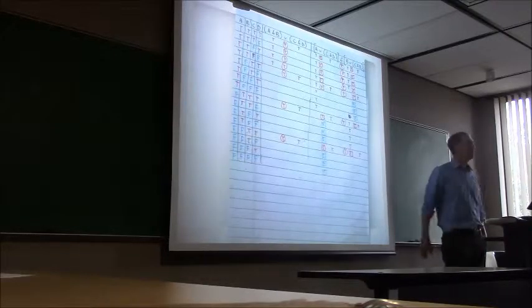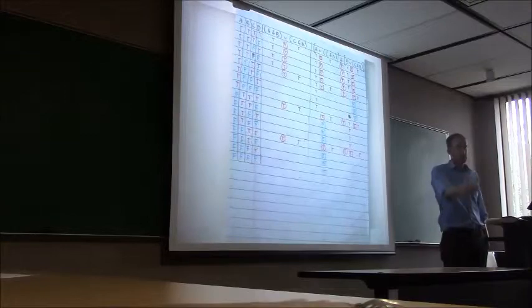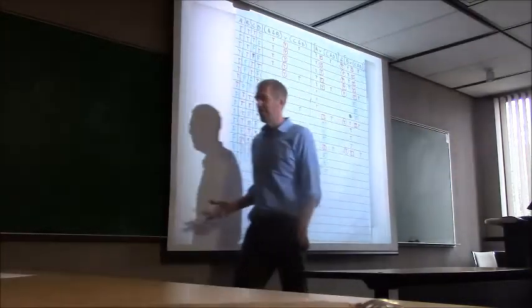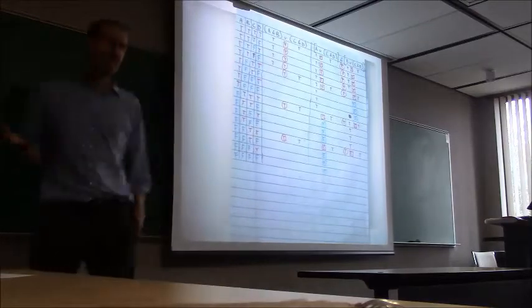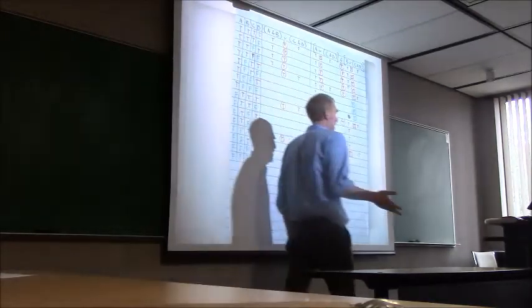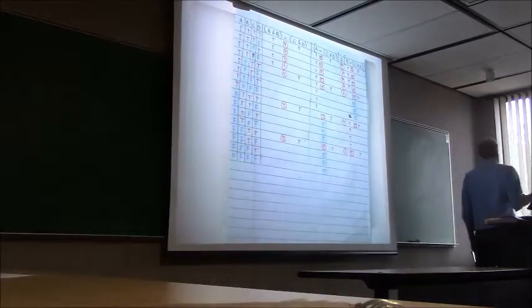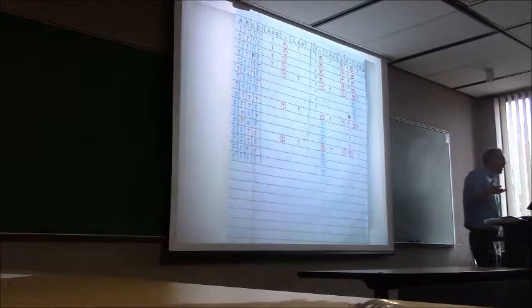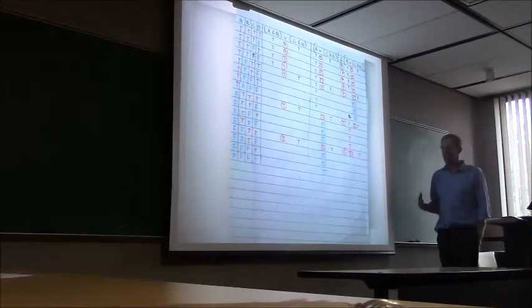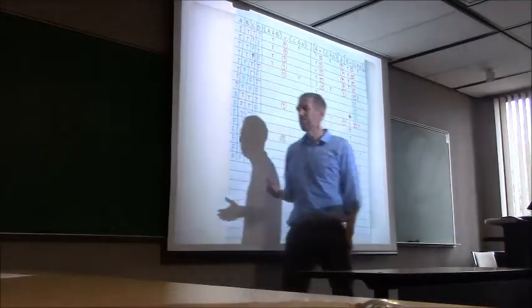So what is an intuitive definition of validity? When the premises guarantee the conclusion. Now, what does it mean to say they guarantee it? You know, is it a law of physics or something? No. So what logicians decided is that you could characterize guaranteeing in terms of truth values.